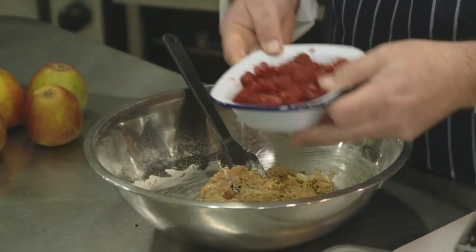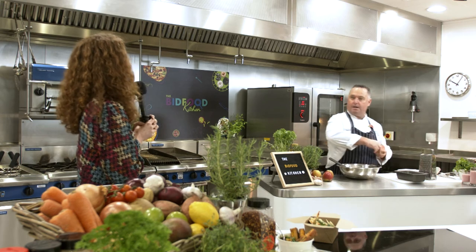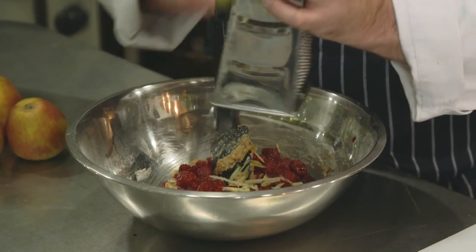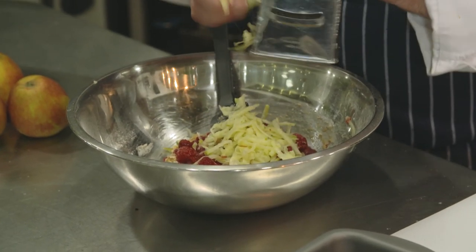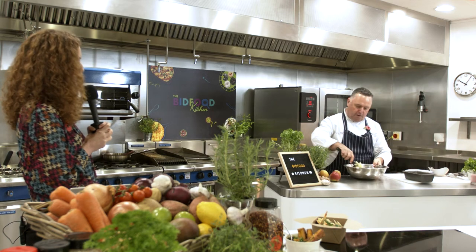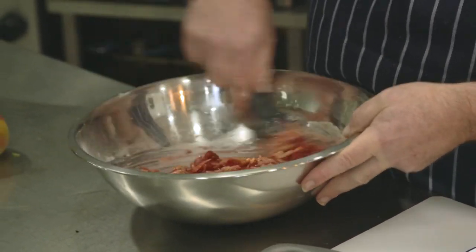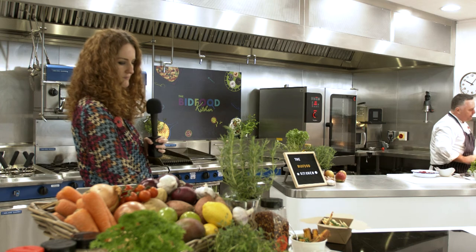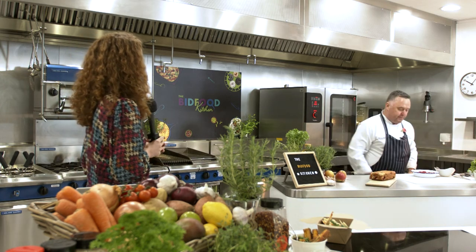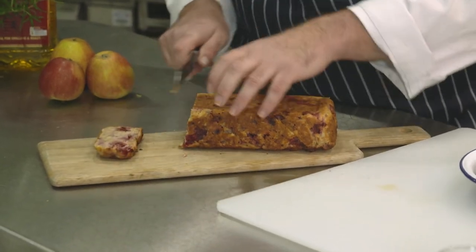Just adding the raspberries. All we need to do then is grate the apples — using all the skin, which is slightly better than tinned apple with all the added fibre. Mix that round. You mix in the core? No, obviously not the core — but the cores you could put into a pan with a little bit of water and sugar to make a syrup, which would be great as a hydration drink. Into the tin, bake 35 to 40 minutes at about 180. All in one bowl — job done.